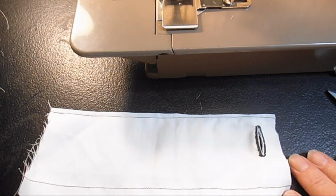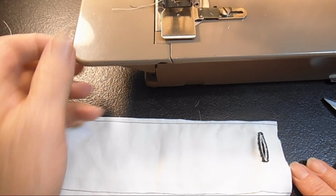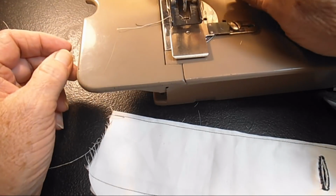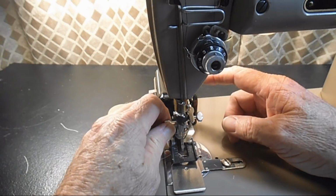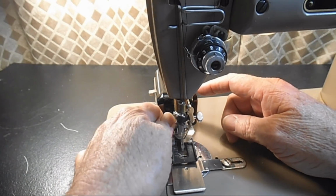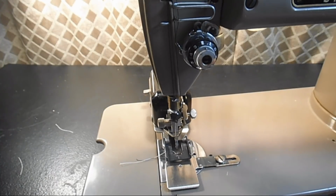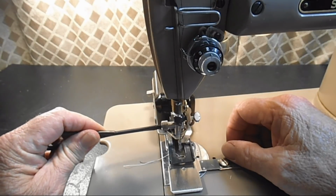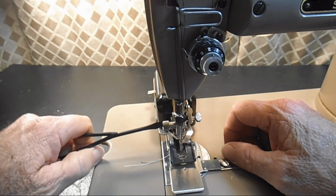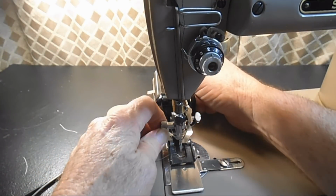Okay, so now with these older style buttonholers like this, the only not so efficient part was, if I want, which I do, to make a different style or size of buttonhole, I've got to take the whole thing off the machine to be able to change the template.